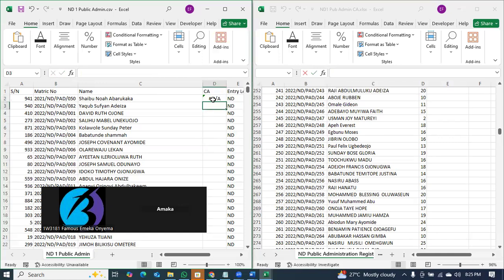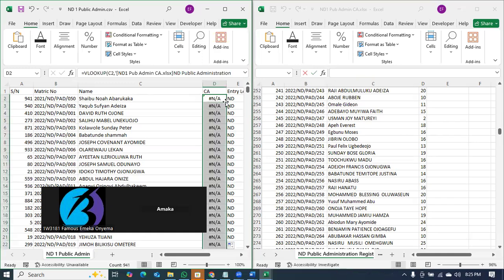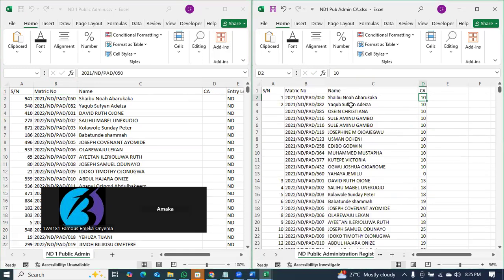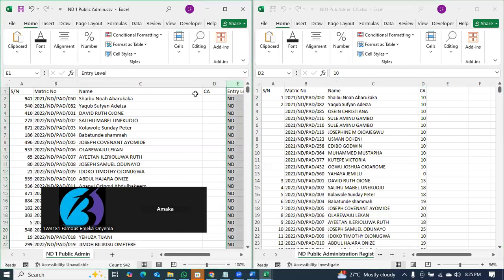Now it's not available. Did we get the formula right anyway? Oh. So name sometimes can be misleading, but let's see. Let's redo this and see. Let's define our problem clearly. In the first instance, we use matric number to retrieve this. In this second instance, what we are going to do now is to say, okay, so let's do it here. I think this should work for us.